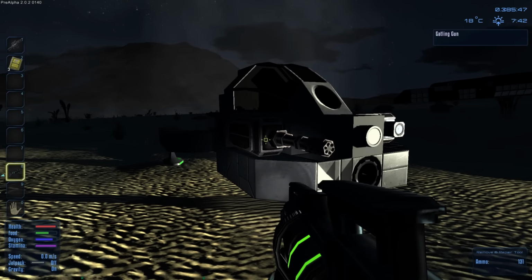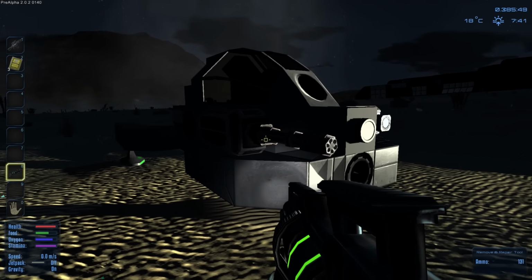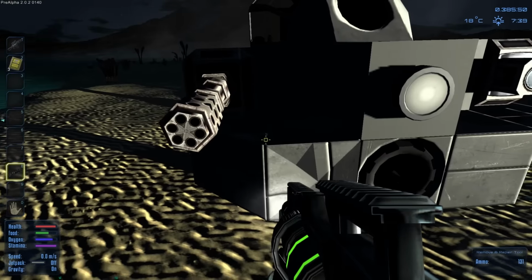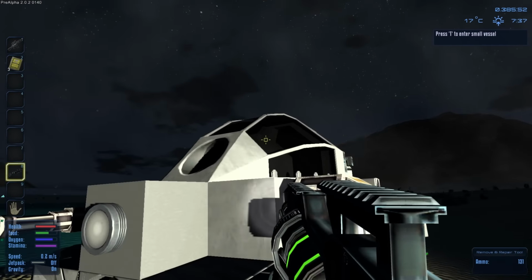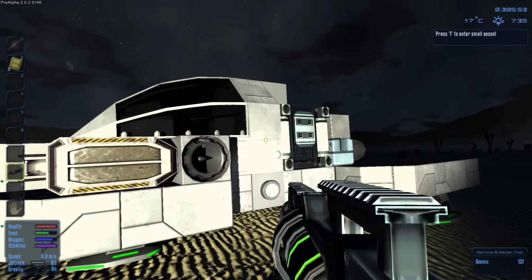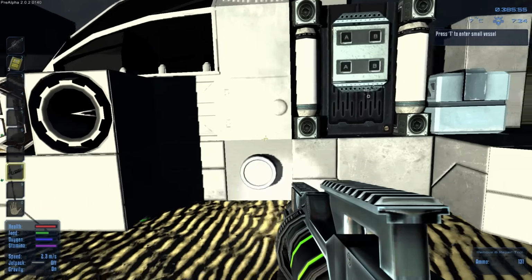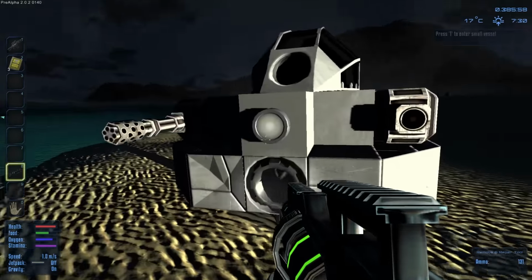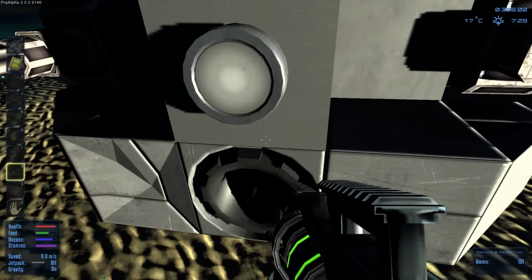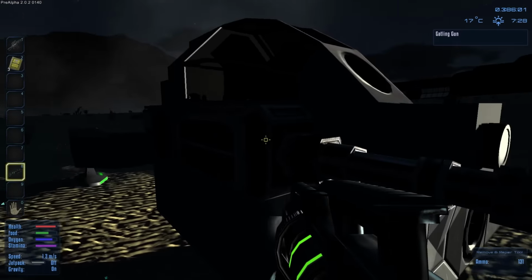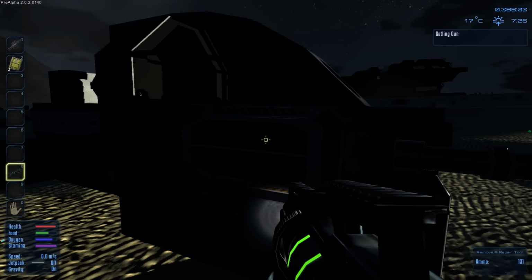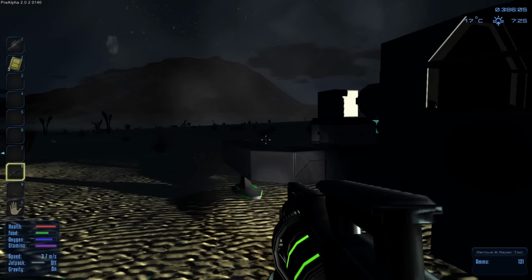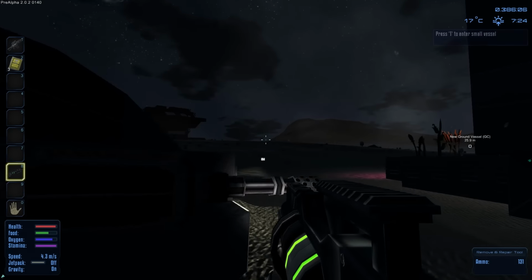Anyway, here we are, have the repair gun, and essentially you can see we've got a little bit of damage here, but we were shot up quite a bit. It felt like I was taking a ton of bullets, but anyway, if we look at this, it's really not bad at all. I don't actually see any other structural damage. It's hard to know. At least as far as I know, I can't see the status of these things. So anyway, I would say that it's actually not bad at all.